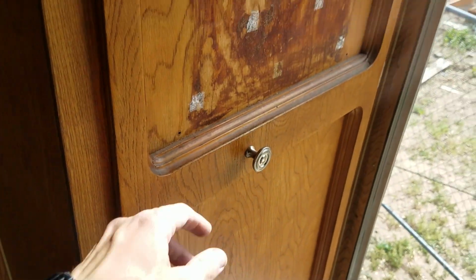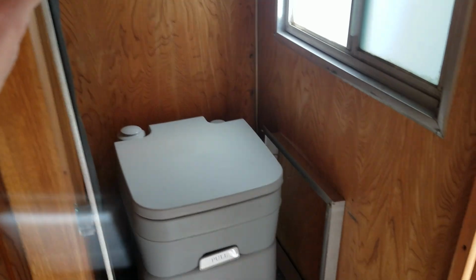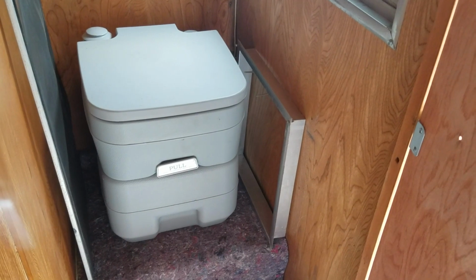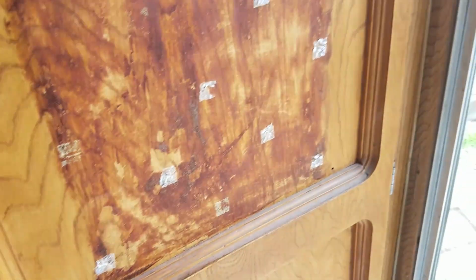And then, finally, one thing I love about this camper, a bathroom. It's a very small bathroom, and there's no shower, but yes, you can do your business in here, open the window, and it's tall enough. So yeah, bathroom. Extra stuff here, don't worry about it. Well, that's about all I have to show you at this stage. Later I will get camping, and if I have anything else to show you, I will.